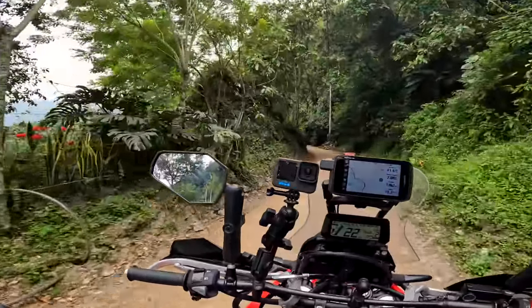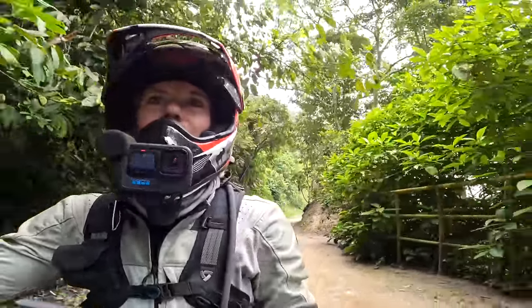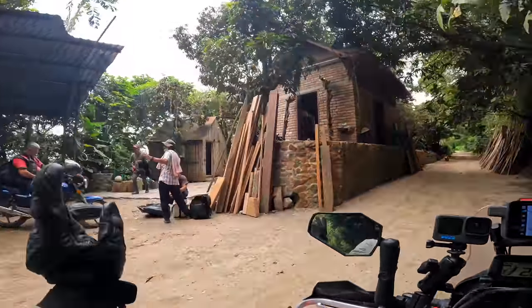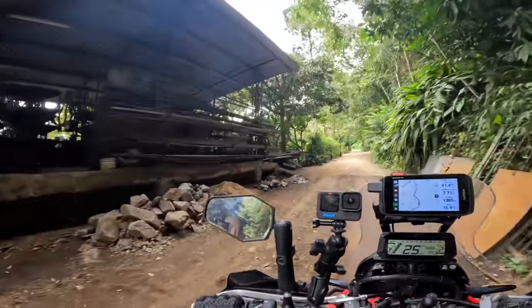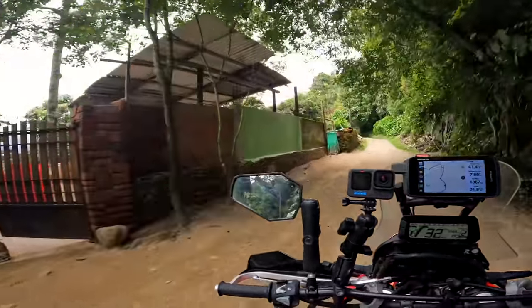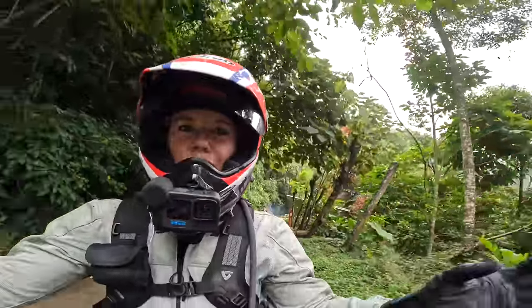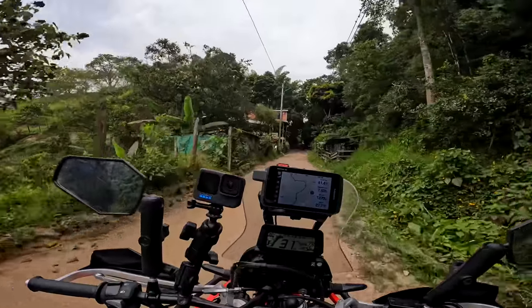It's just interesting how history is being recycled, right? So now the wood that was on the train tracks is now being used to make furniture. And everywhere around here there are shops making furniture. They probably also use other wood by now, but they still use the sleepers from the original train tracks. So maybe you can buy a table here or a chair made from the original train tracks between Medellín and Cali. It's pretty cool.